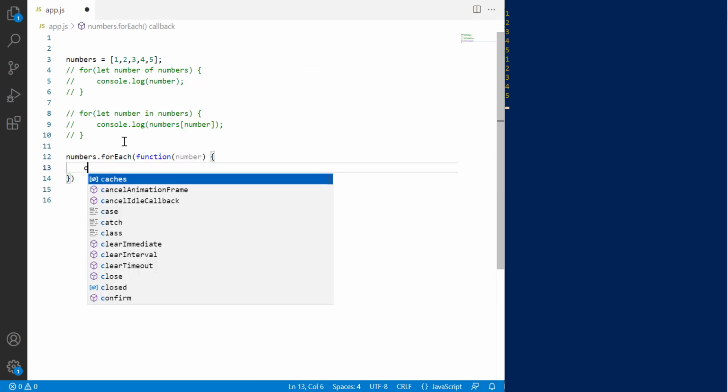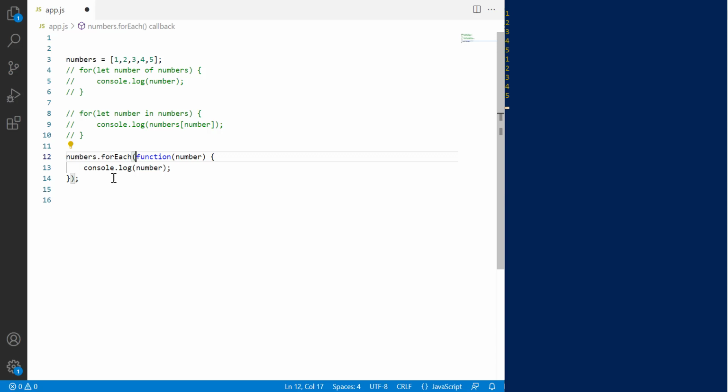Third way to iterate over a JavaScript array is using forEach method. forEach takes a callback function as argument. This callback function is invoked for each element of the array, and its argument contains an array element every time it is invoked. Save. This callback function can be written as an arrow function, which does not require using function keyword, and the parameter is followed by an arrow. If there is a single statement in the arrow function, then these curly braces can also be omitted. So, this can be reduced to a single line. Look how cleaner it gets.